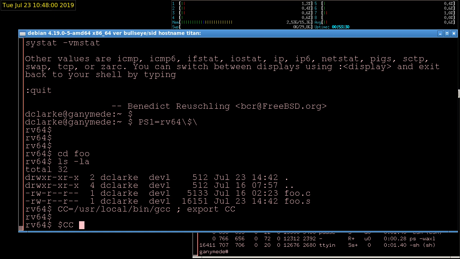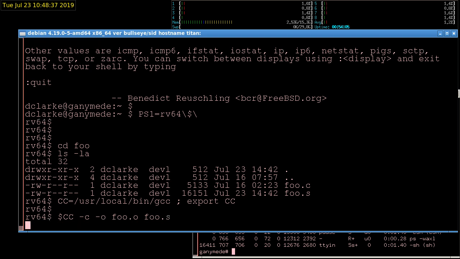Okay, so again, there's the compiler. There's a huge number of flags that I could be using for RISC-V, trust me, a large number of them. I'm not going to bother with anything fancy right now. I don't need to specify a language anymore because it's assembly language. It's native to the machine. I don't have to specify C99 or anything like that. We're 100% native. Okay, good enough. So let's just do a compile. Output is going to be foo.o. The input's going to be foo.s. End of story. Go. Done.